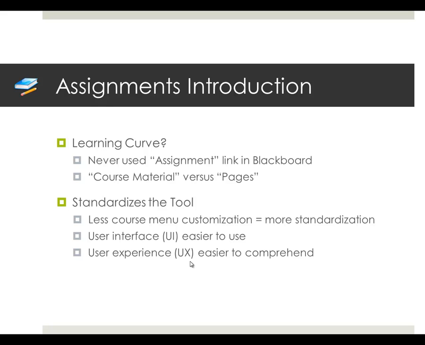So I also should say that within Blackboard I always put the assignments not on the assignment link, but I put them under course material. So all of my assignments for week 1 were in the week 1 folder, or week 2 assignment was in the week 2 folder. So the equivalent of course material within Blackboard to Canvas is Pages for me. So I'm using Pages as the alternative to course material. But if you're someone who always uses assignments within Blackboard, then immediately you'll probably use assignments within Canvas. That should translate, obviously. So in my case, I had to do a little bit of finessing to make that work the way that my brain worked.